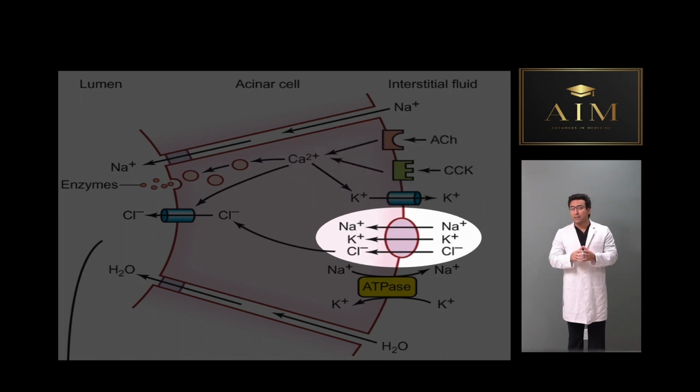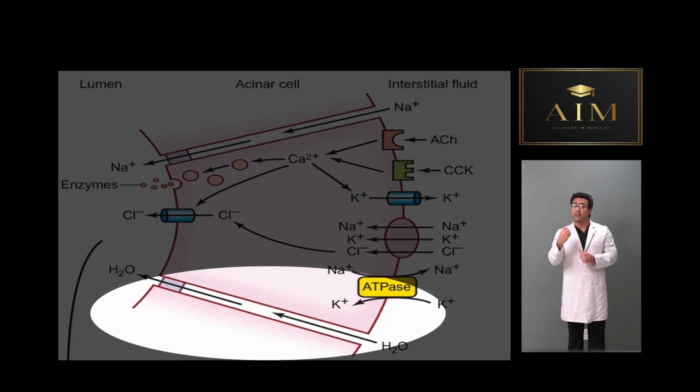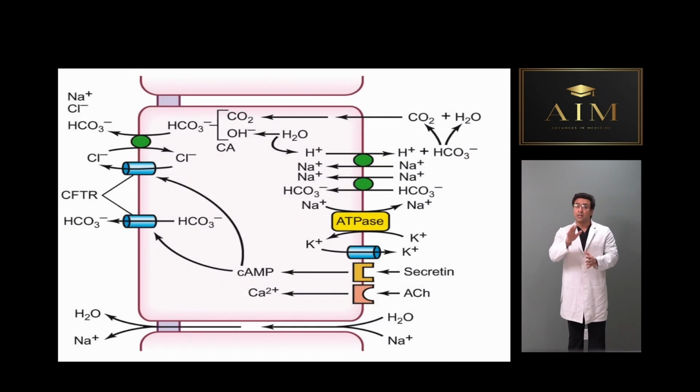The sodium-potassium-chloride transporter at the basolateral membrane maintains the diffusion gradient for the chloride anion, which is driven by the sodium gradient established by the sodium-potassium pump. Furthermore, the electronegative lumen attracts sodium ions, propelling them through the cationic channels in the tight junctions between the adjacent acinar cells. The resulting osmotic change draws water into the duct system, creating an isotonic secretion. As the flow rate increases, bicarbonate becomes the predominant ion, leading to a reciprocal change in chloride concentration.